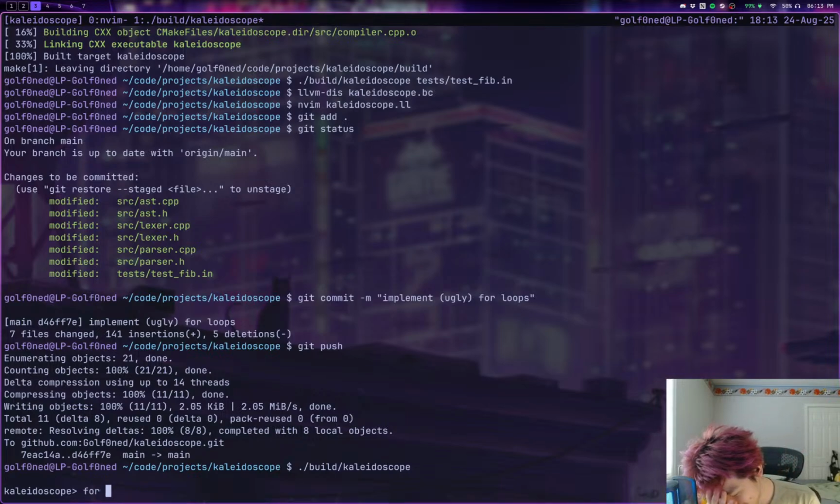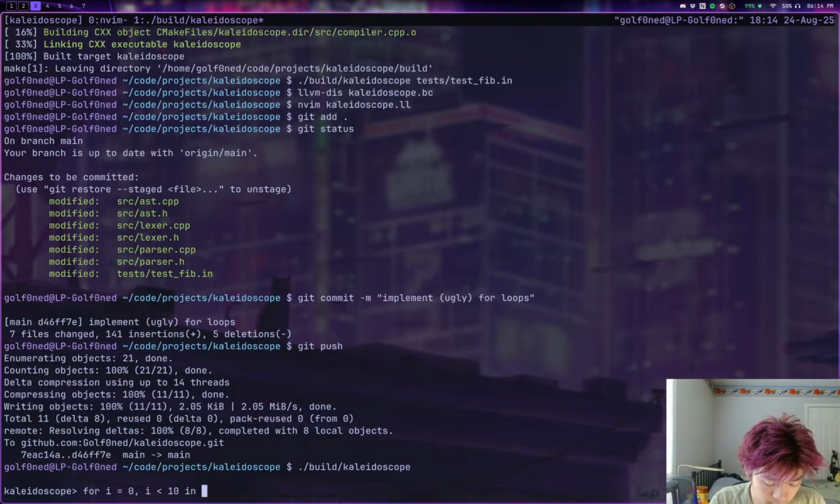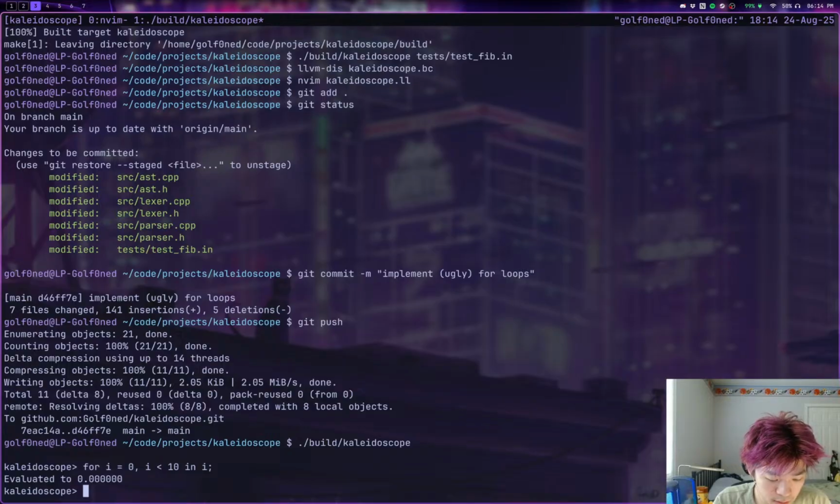I'm writing C++. This is going great. So we have loops now, but they don't really do what we want them to do, because we don't really have any print function to print whatever the loop iterates over, I guess.